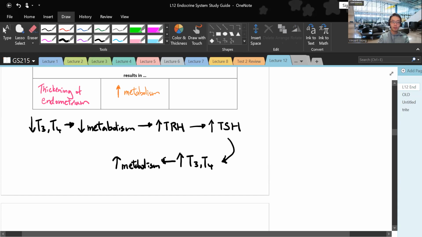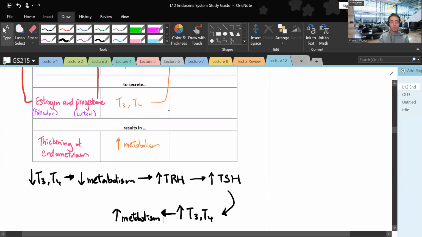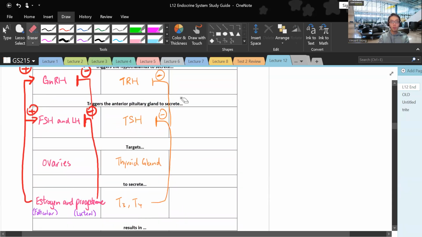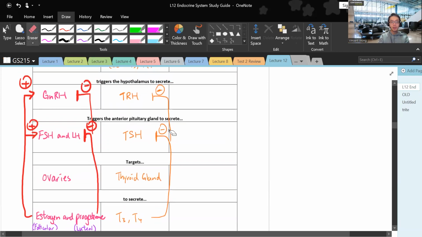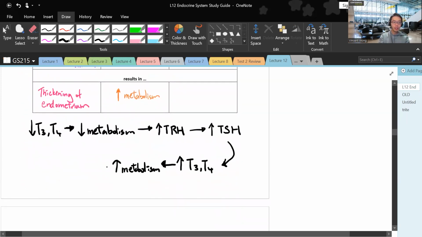Okay, now this next part, try to follow, okay? Just listen first. If you increase metabolism, that is caused by an increase in T3 and T4. Look at what happens here. The T3, T4 will go back to the hypothalamus as well as the anterior pituitary to shut down, at least to lower, okay, not necessarily completely shut down, but to lower the release of TRH and TSH, right? So the next step here is you will decrease TRH, which leads to a decrease in TSH.